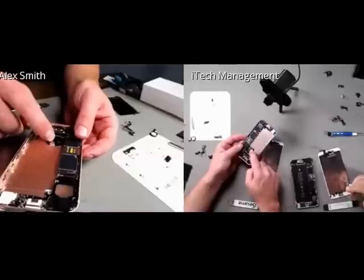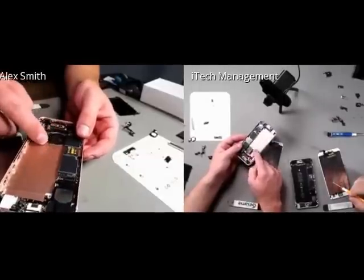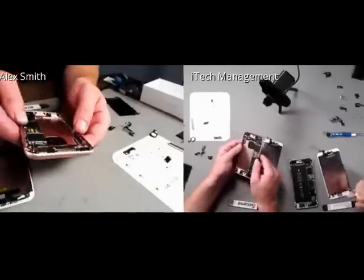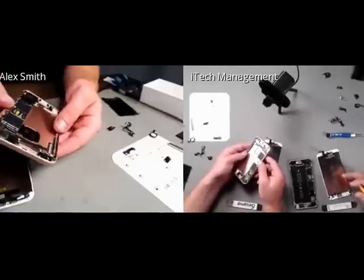And one of the things that looks seemingly new here is this Apple logo getting special treatment coming through on the back. Have we seen that? Yeah, they did that in the 6 also.